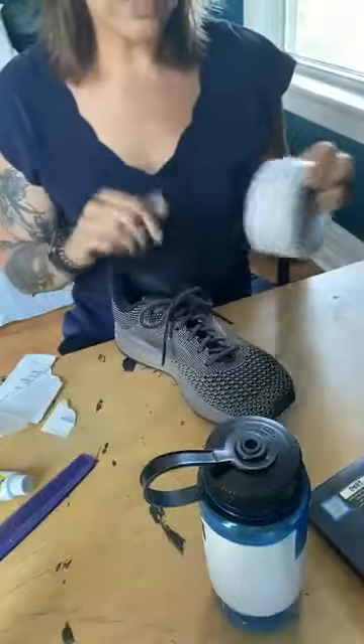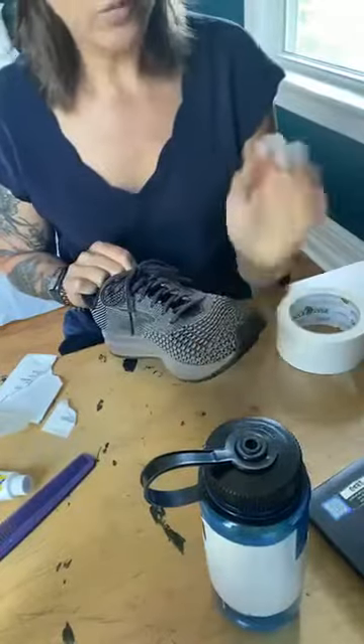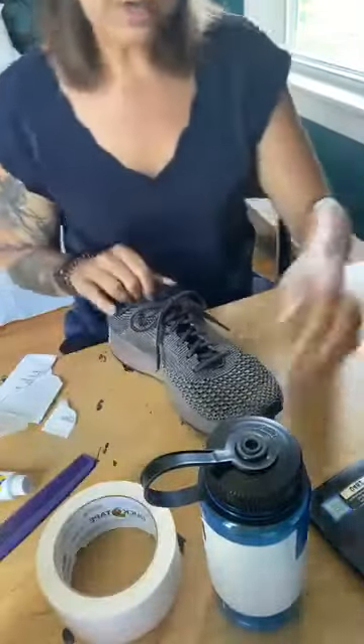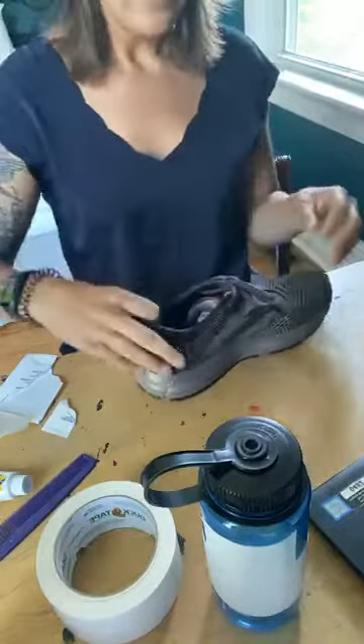Another cool thing you can do is use duct tape for shoes. If your shoes get holes in them or you want to waterproof them, you can cut duct tape however big your shoe is, put it around the front layer of your shoe, and wrap it all the way around — that will prevent water from coming in, which is very useful on long treks. If you have a blister spot rubbing, you can put duct tape on the end of your shoe there. And if you need shoelaces in a pinch — say your lace ripped — you can twist duct tape around to make a shoelace.